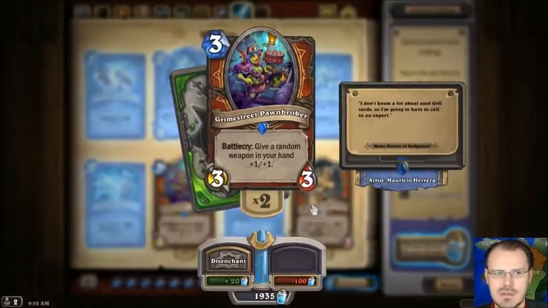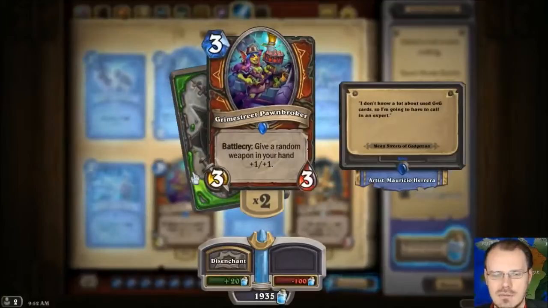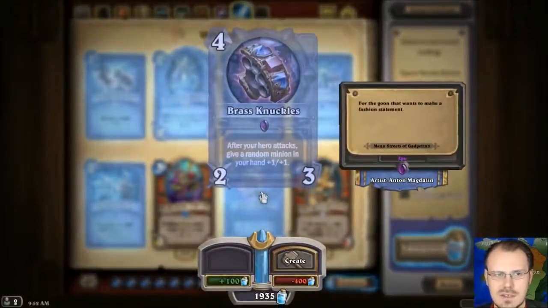Here we have the Grimfleet Pawnbroker, 3/3 for 3. Battlecry, give a random weapon in your hand +1/+1. That is +1 attack and use. That's pretty good. I mean, because she's more expensive, she's not necessarily helping as much with the Fiery War Axe. But I don't know if this is like a real power card, but it does seem viable to me.